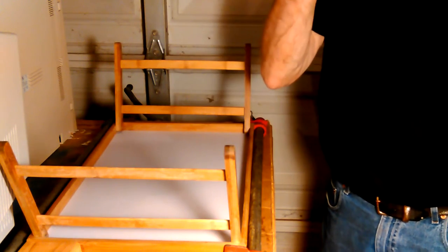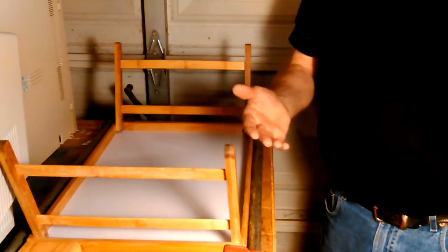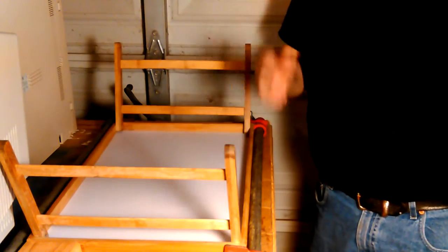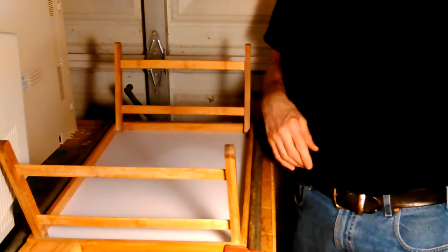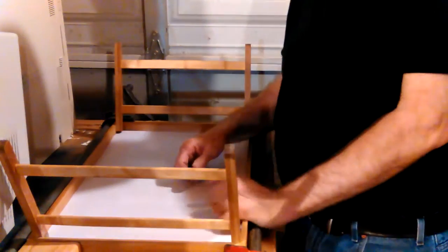I'll have to keep using this. I mean, I'll have to go without it tonight. I don't know how I'm going to eat. I've had to eat without it for all these years. Anyway, now I can look towards the camera at least. I guess I have to get down here, though.